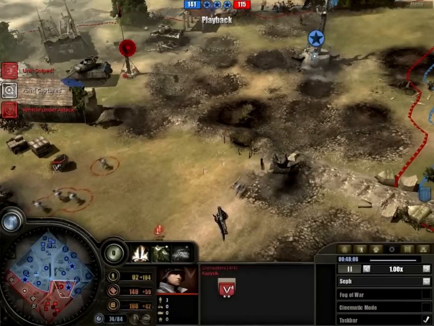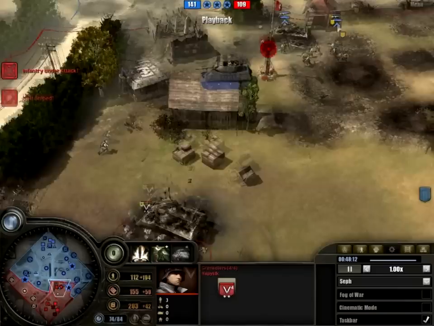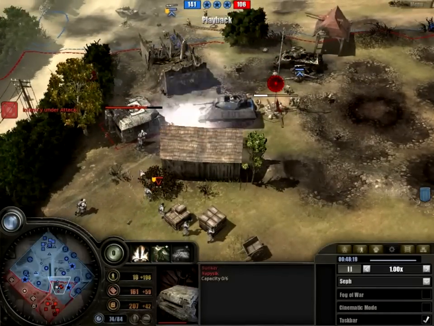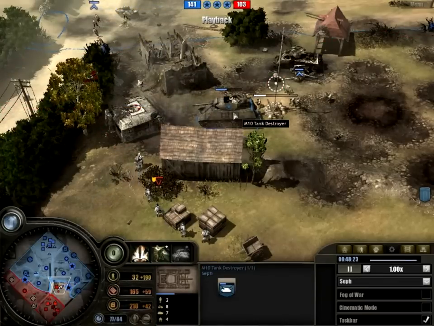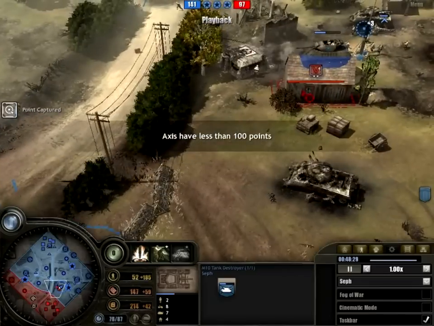Was that the 88 misfiring? I don't think it actually fired. There we go, now we can see it's the M10 behind the building there. It's not a bad place for it. Yeah, I think it had the line of fire, I guess you could call it, just a second there, and then it kind of did the misfiring thing that happens sometimes. Haven't seen that on an 88 before.